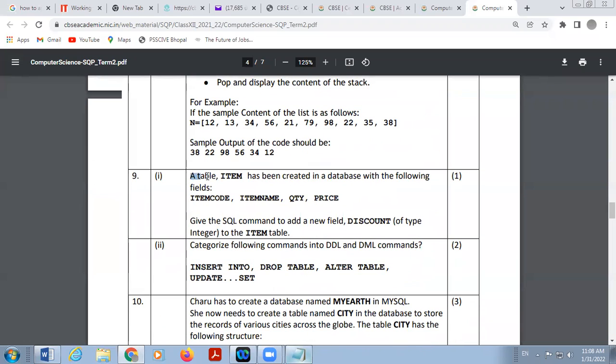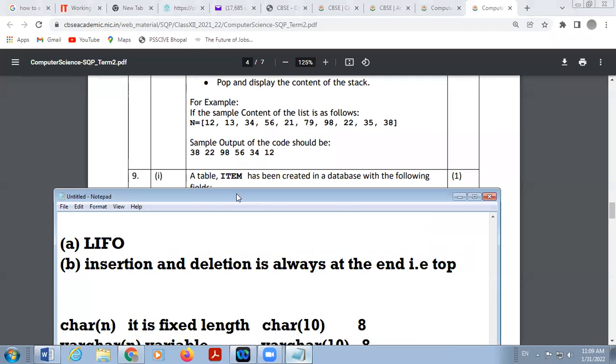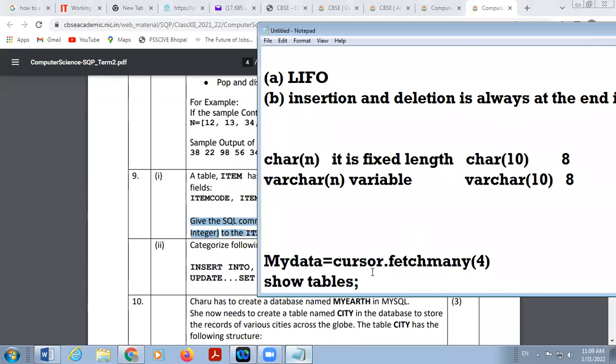Now, next question is: a table item has been created in a database with the following: item code, item name, quantity, price. Give the SQL command to add a new field discount of type int to the item table. तो अगर बेटा आपने कोई भी फील्ड ऐड करनी है, it means you are going to change the structure of the table.